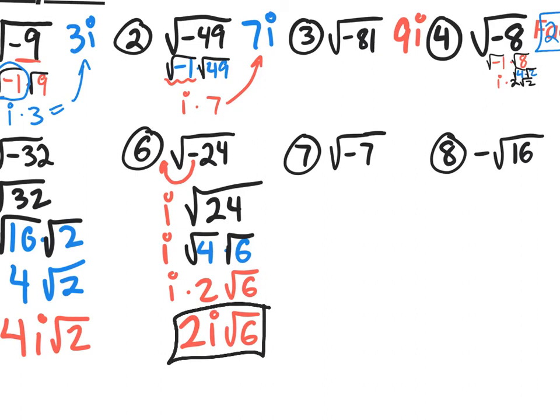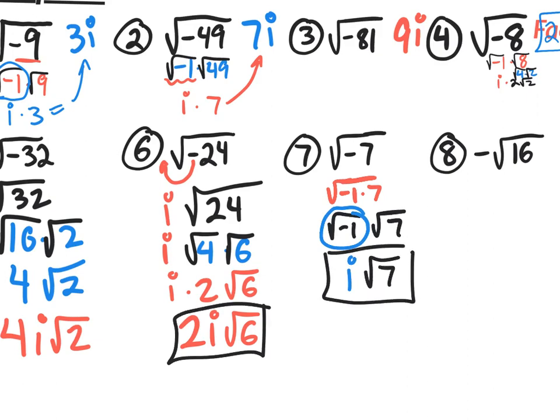What's the only thing you could do when you're simplifying the square root of negative 7? Rewrite it as a positive? Okay, so what's my answer going to be? Let me show my work, just so nobody gets confused. On the inside, I have negative 1 times 7, right? And when I split the root, I have the square root of negative 1 times the square root of 7. And then, the square root of negative 1 is what? i. So i square root of 7. That's it. i square root of 7.